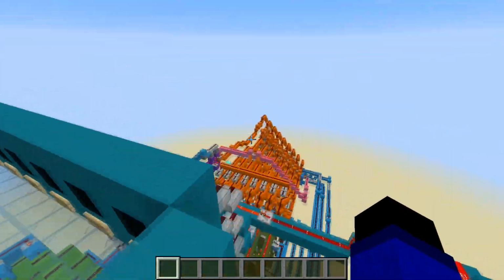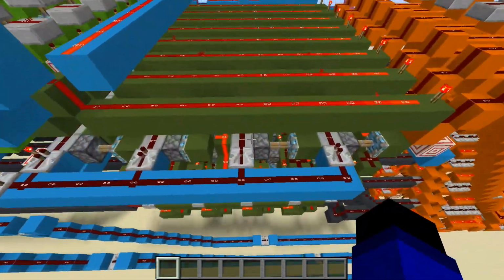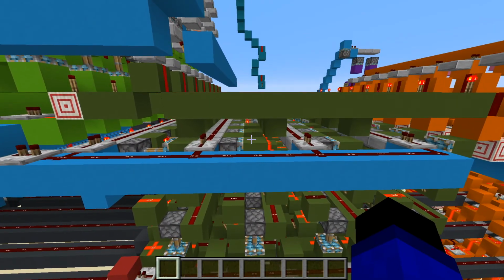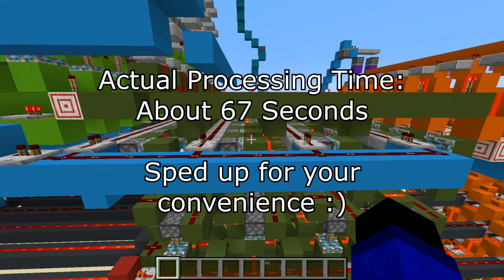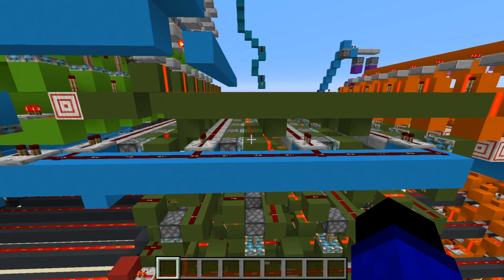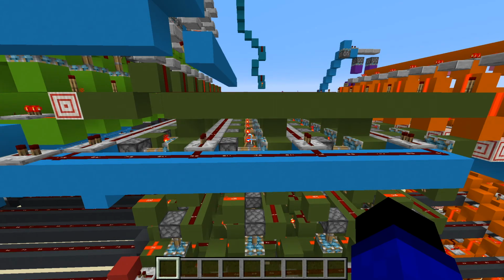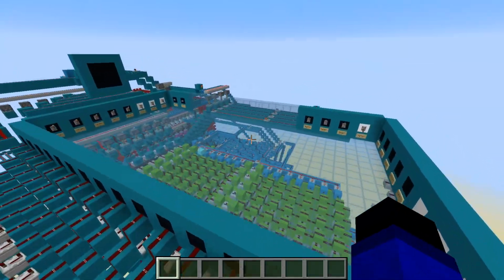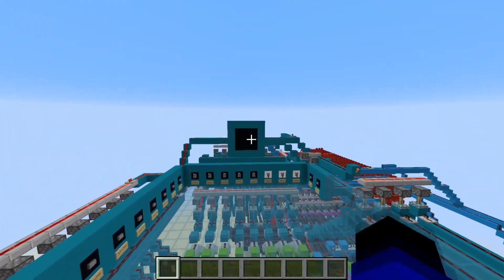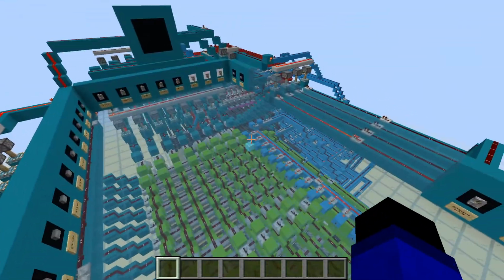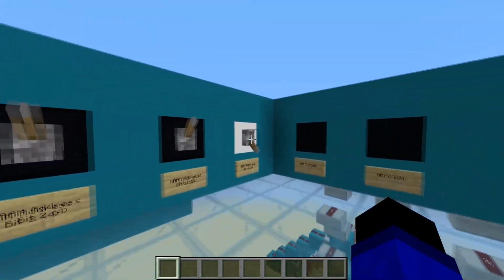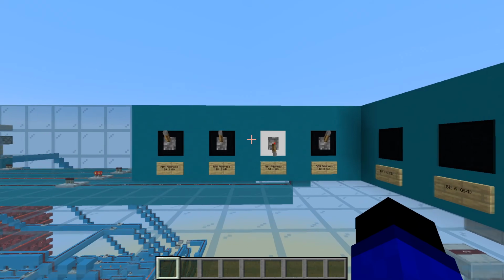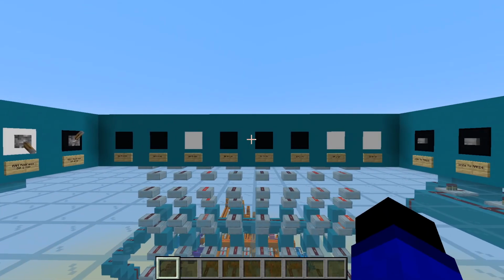If we come over here, we can actually see it performing some actions. Now all we have to do is wait. And there we go. Now the computer should be done running the multiplication code. Another way we can tell is that the big light has now turned off. So now we can come over here and check RAM address 2. And hopefully, there we go. That is binary for 35.